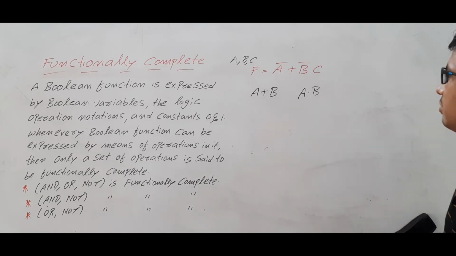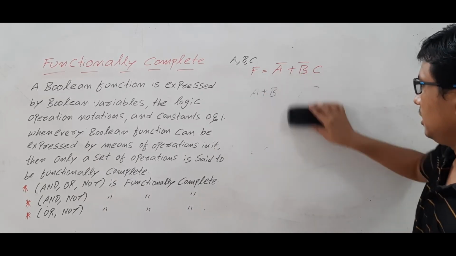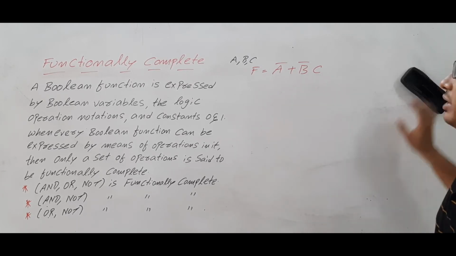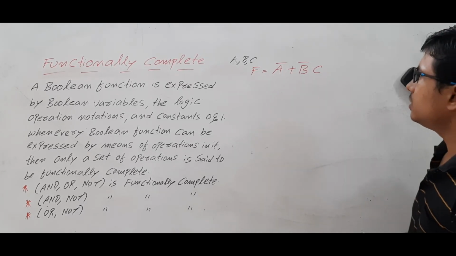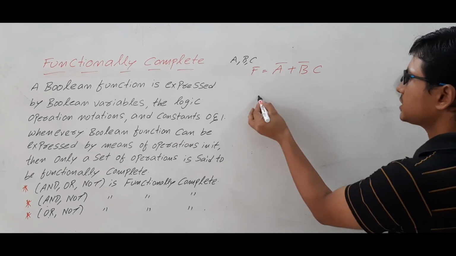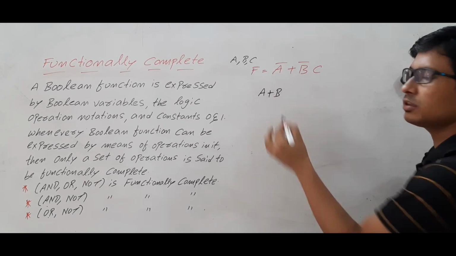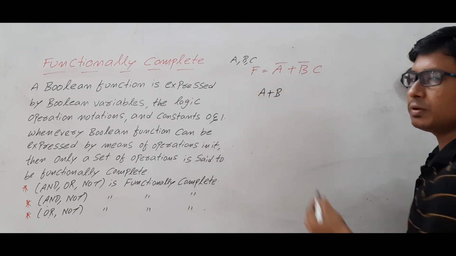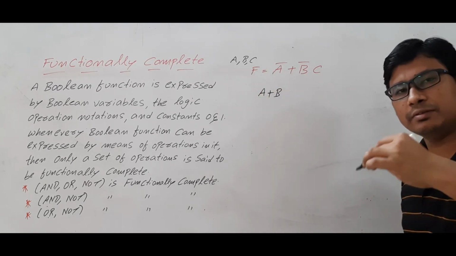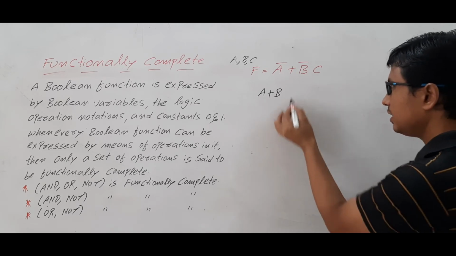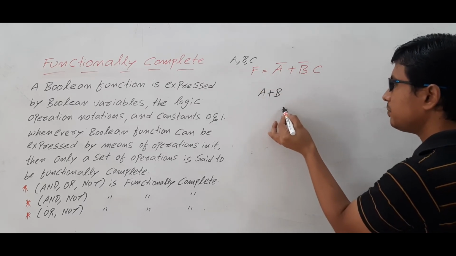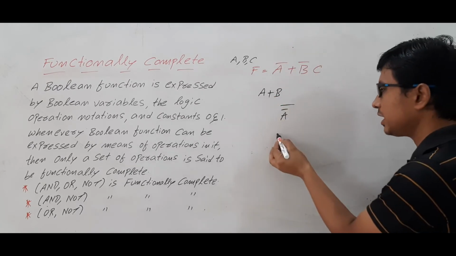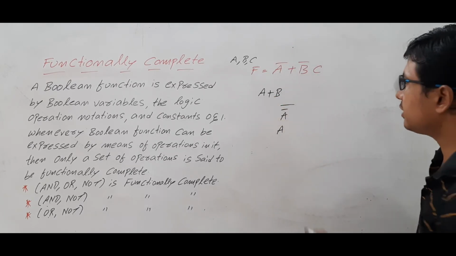So which one we will do is that, if you see, OR can be easily found from this expression. How can I find it? I have to make this expression as A or B. This is the objective. How can I make it? Here A complement is there. So if I keep A's complement in place of A, I will get A. Will you agree with me or not?